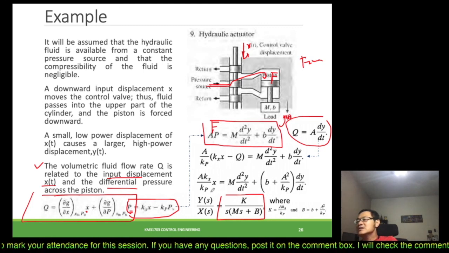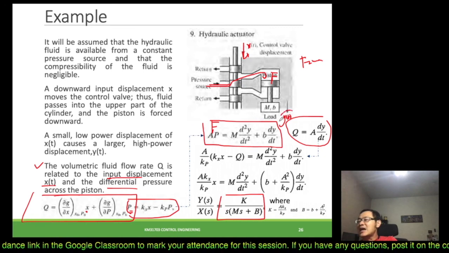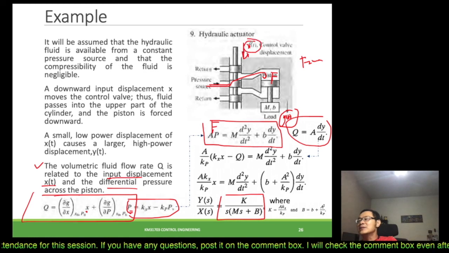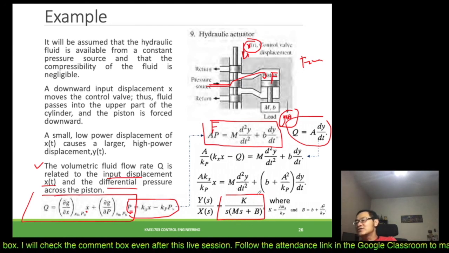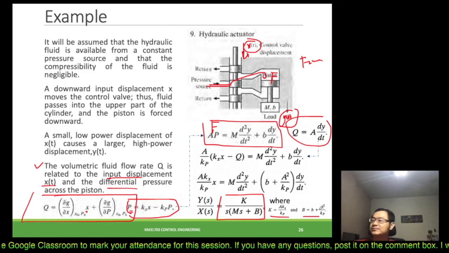Here we want to check what the input response and the output response are. You will see that it would be Y(s) over X(s). The y is our output, x would be our input, remember. So rearrange in that order, then we will get this form of transfer function where k and b have been defined as such.